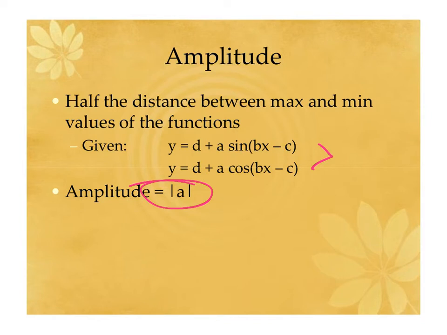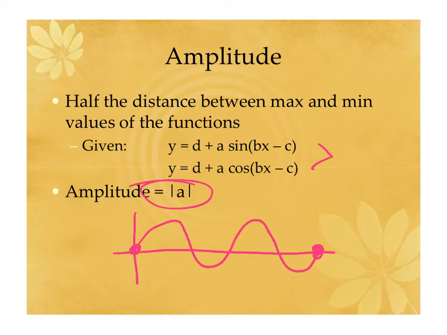It's the absolute value. So say you have a picture, you got this curve. What kind of a curve is this, just by the way that I drew it? Anybody? Sine curve. Why is it a sine? Because it starts at 0, 0. Very good. Starts from the x-axis. What would the amplitude be here? What's the highest and lowest that this graph goes? 3. Yep. 3 and negative 3. So you would just say your amplitude is 3. Just your height, how high and how low it goes.